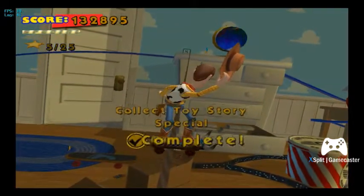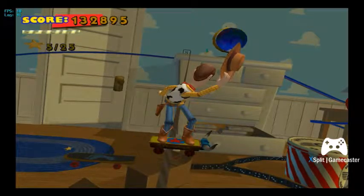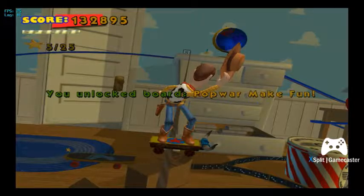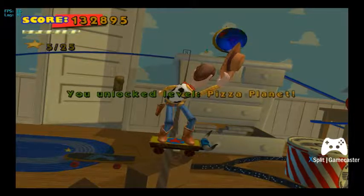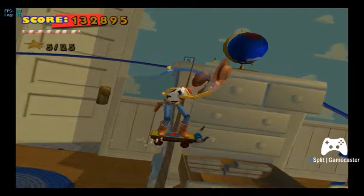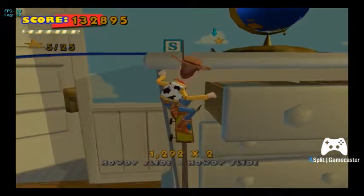Oh, what's that? Collect Toy Story Special. Special what? Pop War Make Fun. What? Did the person writing that just have a seizure? Ooh, Pizza Planet. I'll play this level for another couple minutes, do another mission or two, and then I'll go on to Pizza Planet, and probably make that a new episode, and keep these as smaller episodes.